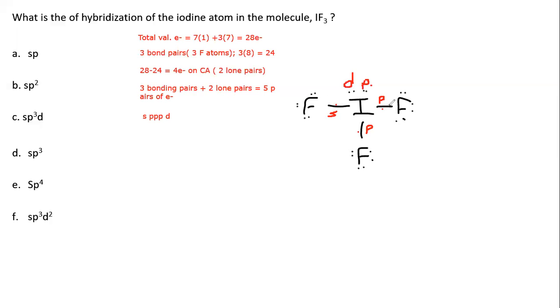This again is a shortcut. All of these bonds are sp3d hybridized, but this is just a little way of how you can go about assigning what type of hybrid orbitals are on the iodine atom. Just remember that P always has 3. So the correct answer here is sp3d. And it adds up to 5. 1s plus 3p plus 1d equals 5.